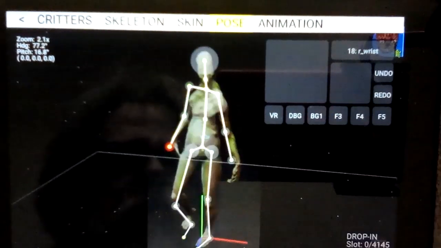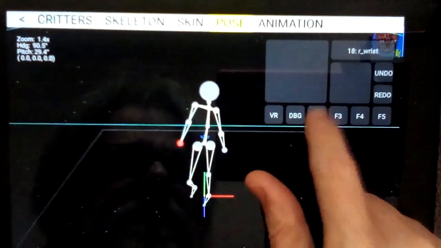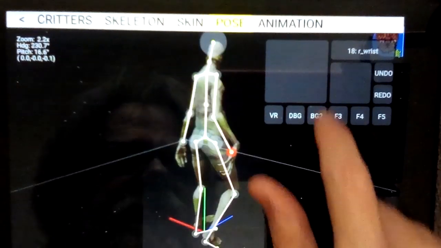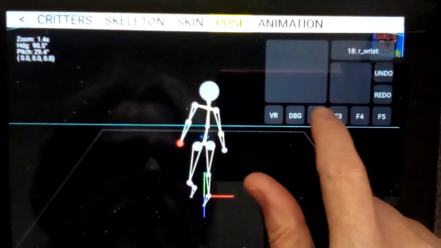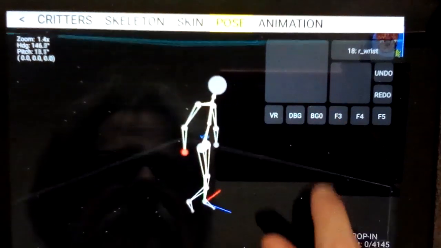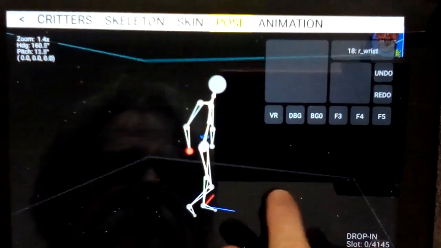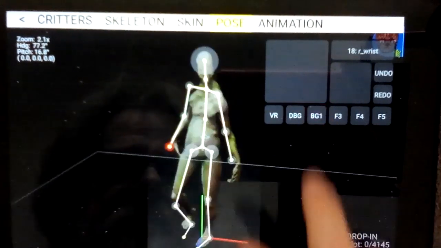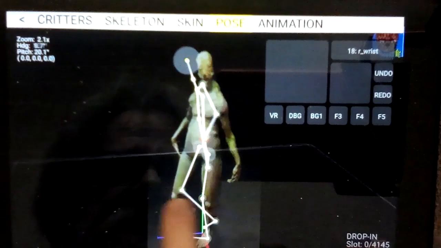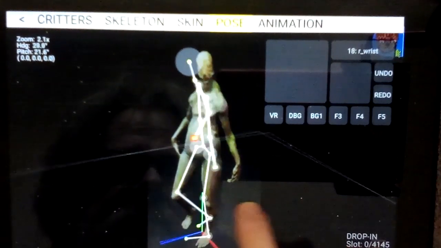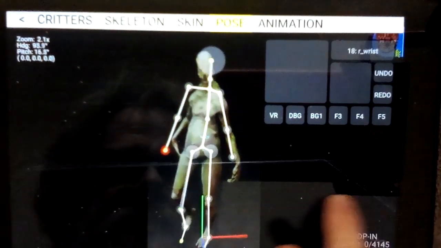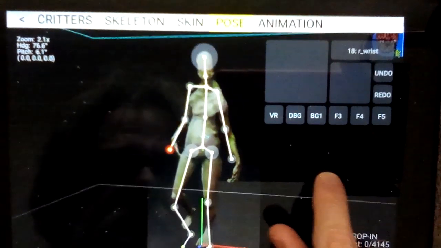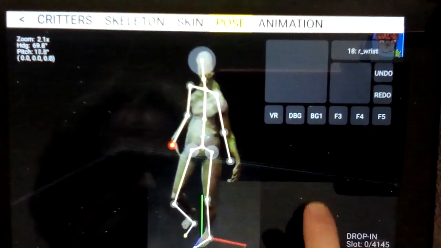So if I go to background 1, first, if you tap on the background button, it just toggles between the different backgrounds. And you notice that for each background, you can see a version of the skeleton. That's just this same skeleton, although it's being rendered more simply as just lines. You can still turn it. It's just the same skeleton. It's not a picture of a skeleton. But the thing behind it on the wall, that is just a picture.